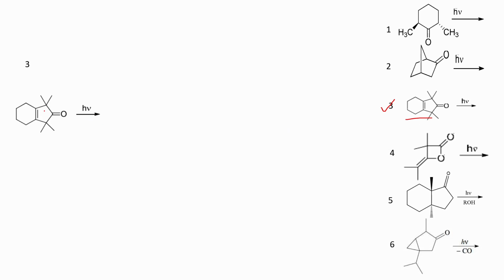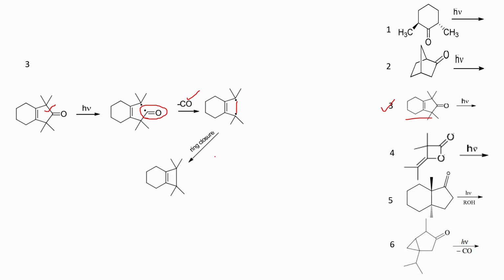Now consider the third example, the photolysis of this molecule. You can see, first of all, the alpha cleavage takes place to form this biradical, and from this biradical, decarbonylation takes place, forming this biradical after eliminating carbon monoxide, and there is chance for ring closure reaction here, thereby a bicyclic molecule like this is formed, and also there is a chance for formation of pi bond on either side by sharing the electrons, pi bond to this carbon atom. Thereby we will get this alkene.